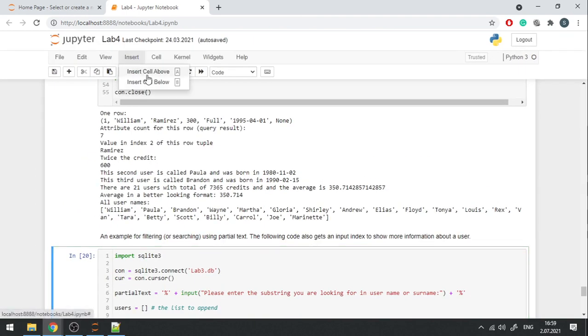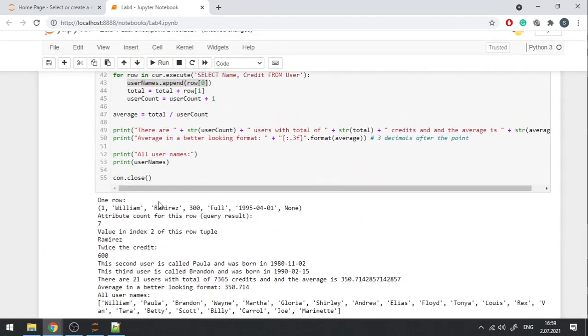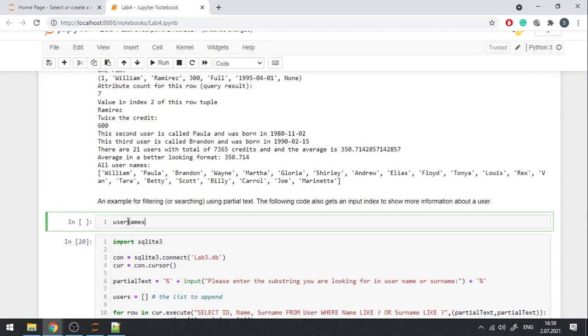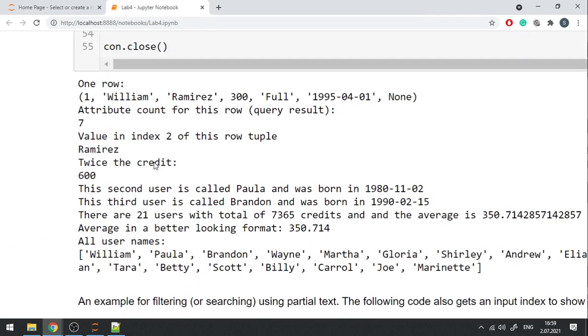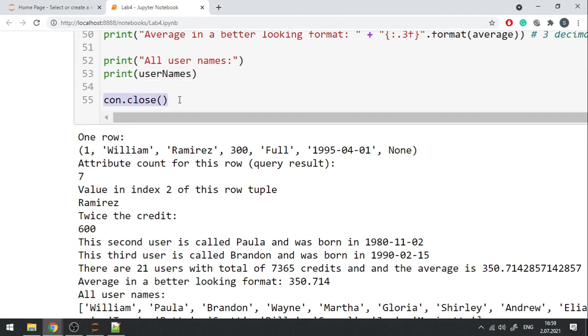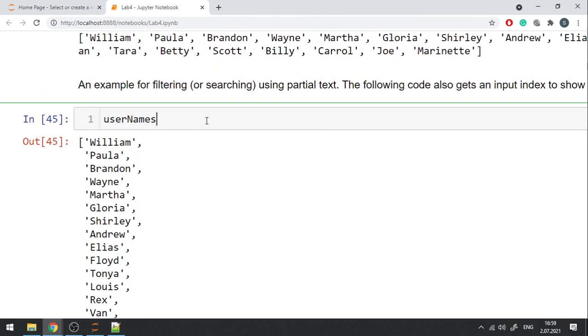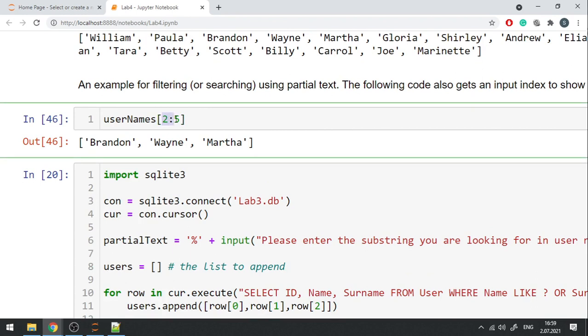And for example, in here, if I create another cell for this list usernames, for now, I do not have the connection to the database, right? In this position, I close my connection, but still I can retrieve the usernames. For example, if I'm interested in some users, maybe the users in index 2 to 5, I can list those users. I can get the username in this 7th item. I can show how many users I store in this list, etc. So I do not have the connection to the database, but I can work with the data that I retrieved.